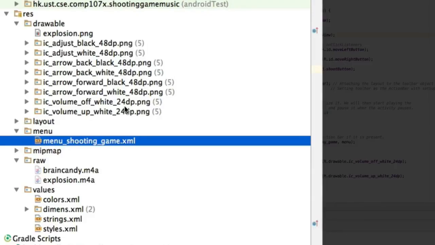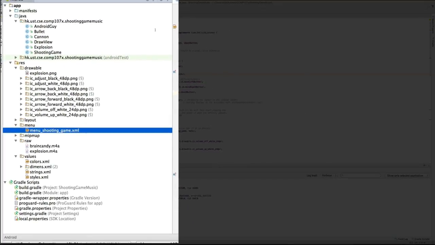Now, how do you add items to the menu bar or to the toolbar as we saw earlier? To do that, in the menu folder, we will have to create a menu layout file. For this exercise, this is already included.